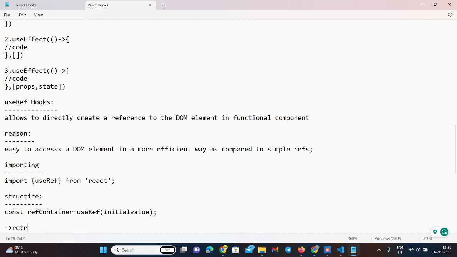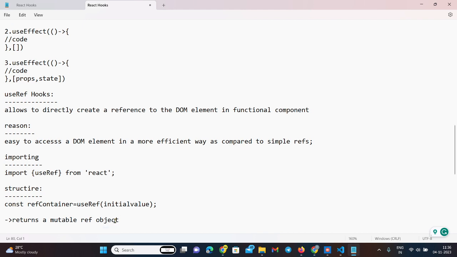It returns a mutable reference object. Clear? And the value is persisted in the reference container's current property and saved. We'll see one example for this useRef.